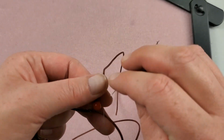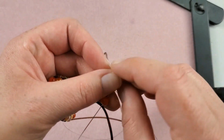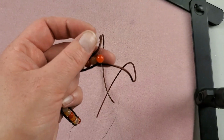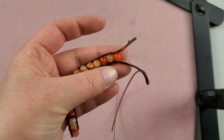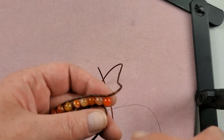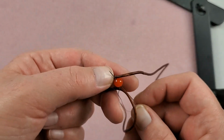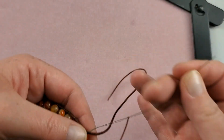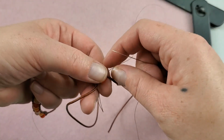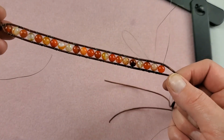So I got going on this and I was like, oh, it's kind of hard to do. I guess I get why some people do it with a loom, because just freehanding it is a little hard. But it's doable, you know. I just thought that it'd be nice for these beads, because they are all the same shape and they are very nice.